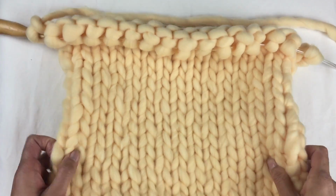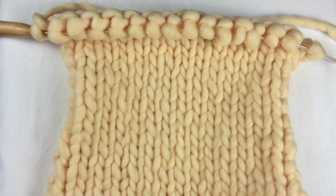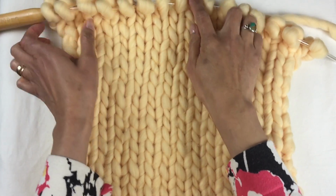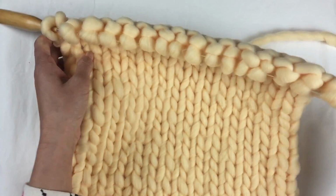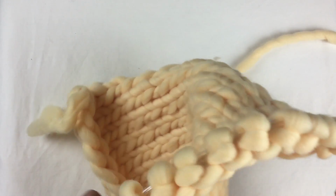Okay, now we just finished our 23rd row, and now we are going to do our 24th row. The piece should look about square, and this is the right side. It looks nice and smooth, and compared to it, the back side is going to be a little bumpy. And this is the wrong side, where we start our 24th row.